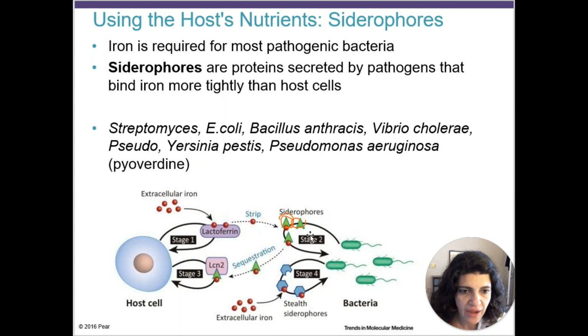The host needs the iron for a good performance of the immune system. It is also needed for the oxidative burst in phagocytes when they phagocytose the bacteria. The phagocyte uses reactive oxygen species inside the phagosome to be able to kill the bacteria. Iron is needed for that to happen, and then you don't have that specific type of response in the phagocytes because the iron was sequestered by the bacteria.